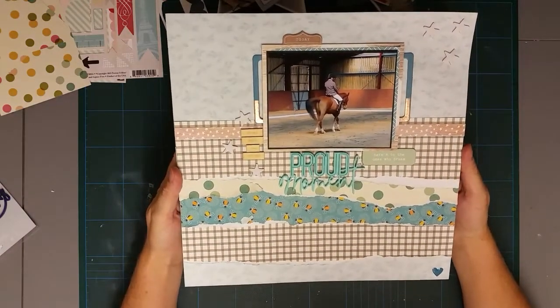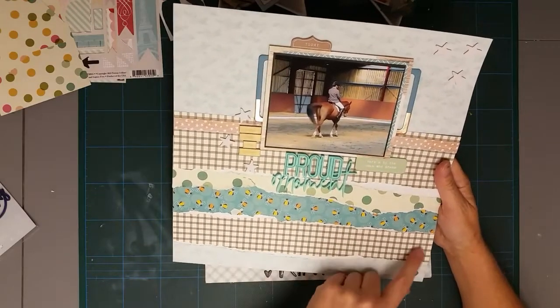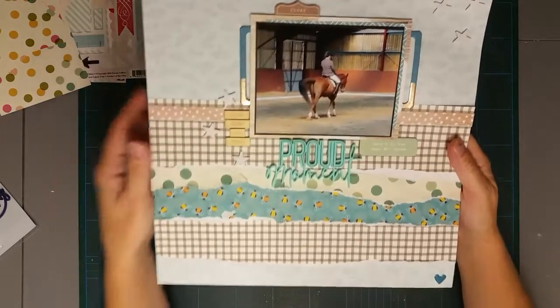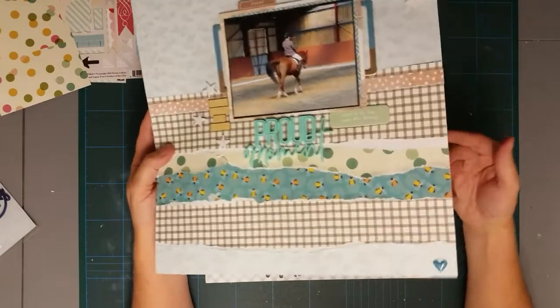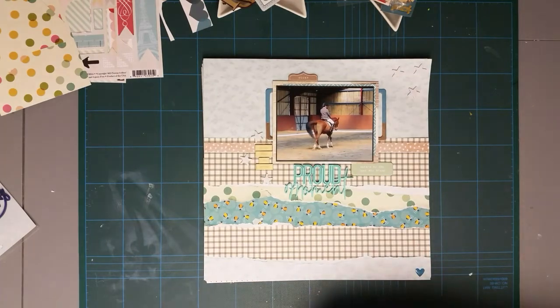This was him in a dressage competition where he came first. And I've layered the papers. I tore them and layered them up. I wanted to reflect the natural colours in the background in the stables, and I used one of the Bramble Fox Perspectives saying "proud moment". I've used a couple of my perspectives, which is good.